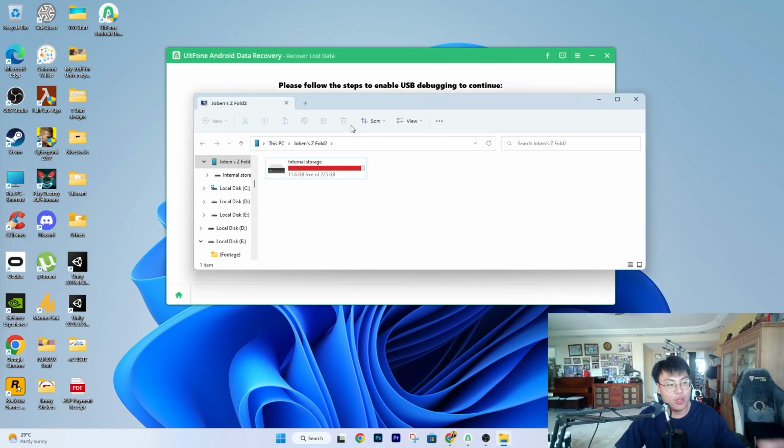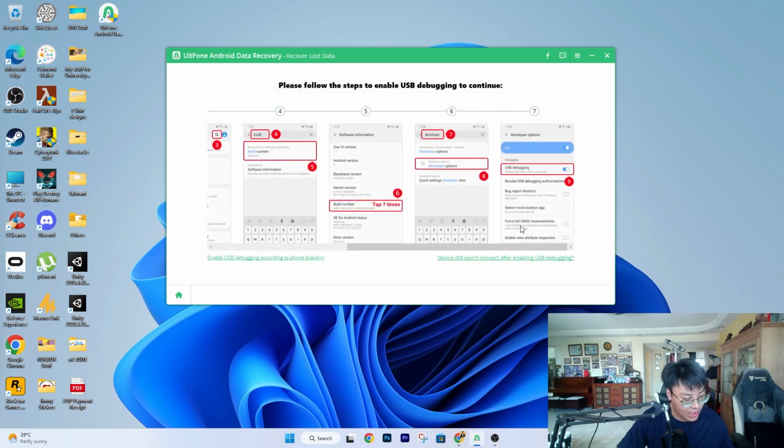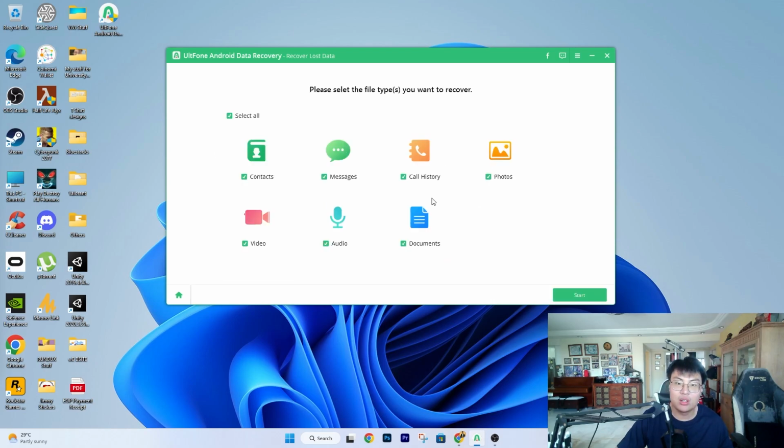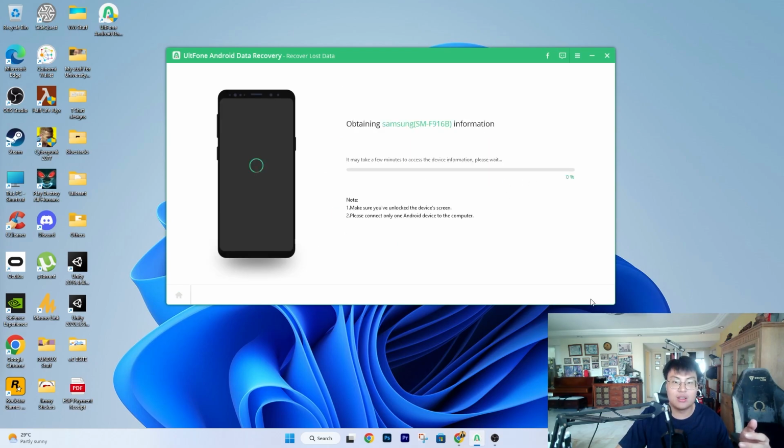I just connected my phone into it, and as you can see, the pop-up window came out. Alright, so my phone internal storage is almost full. And I just need to allow USB debugging on my computer, and automatically it detects that I allowed it. And as you can see, these are all the file types that I want to recover, so the document, all this. So let's say for example, if I want to recover some of the photos that I deleted, alright, I can just deselect all this and just the photos itself. So I press start. So it will run through my device and search for all kinds of deleted files.